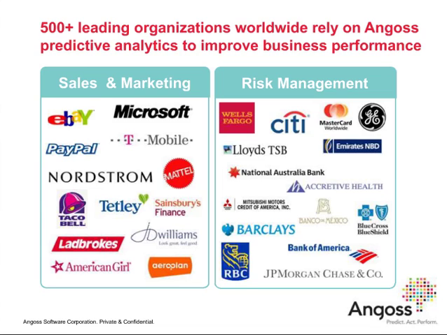What we find is that in some cases, some of the banks and other customers have started off using it in a credit risk capability, predicting the likelihood that people are going to default on their lines of credit or their mortgage. But they've slowly started moving it into the sales and marketing side of things, which is really where we've spent most of our efforts over the last couple of years in terms of new features and functionality in our products: to bring that same predictive analytics capability to something outside of that core credit side of things. And as you can see from some of the clients on here, there's a lot of success in that field.